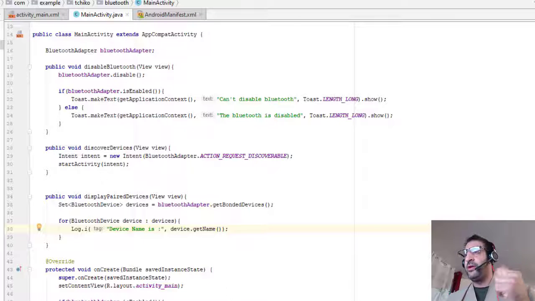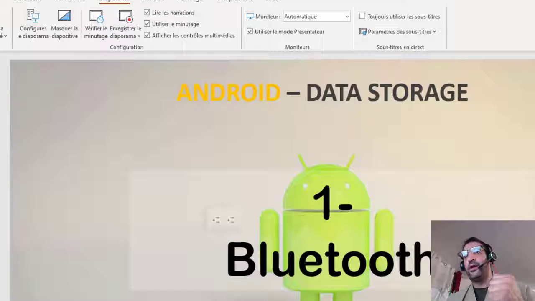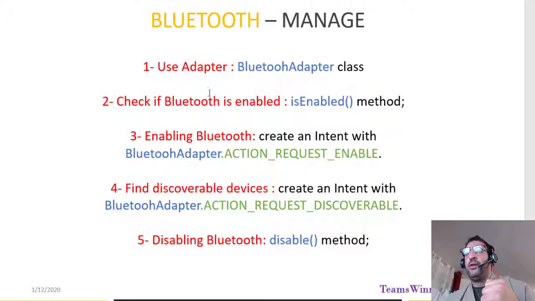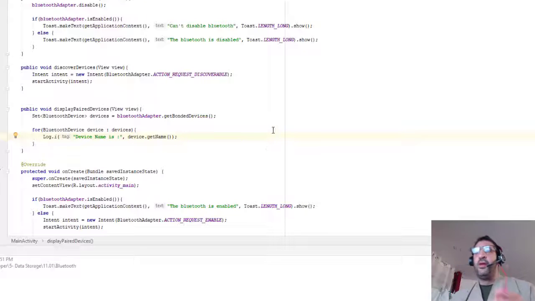All the methods are here in my notes, the same as you can see here. All of them are here, so I will also put all of this on the website when I finish the course, inshallah. And don't worry about this, you can repeat. You can run your application only on your device. You can't run it in the emulator, there is no Bluetooth in the emulator. Okay. So that is all we need for this topic about Bluetooth. If you want advanced features about Bluetooth, you can Google what you want, as I said before. It's about your conception.